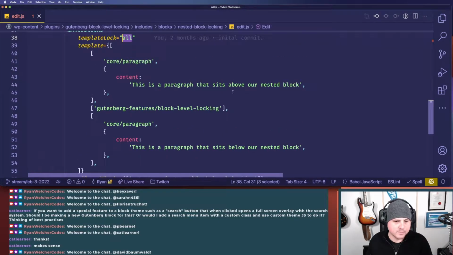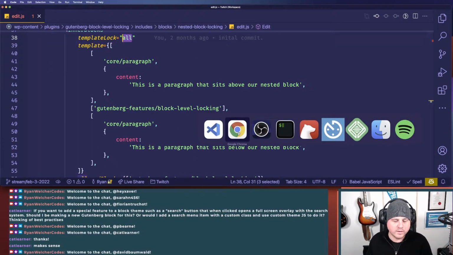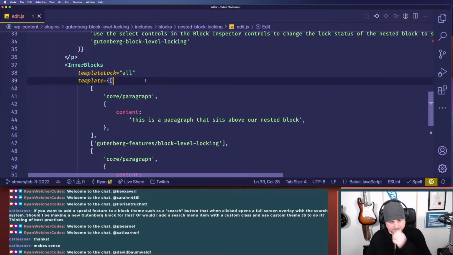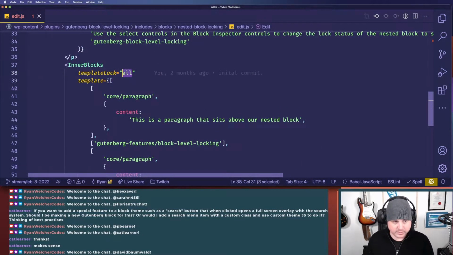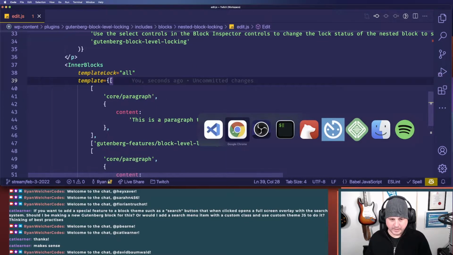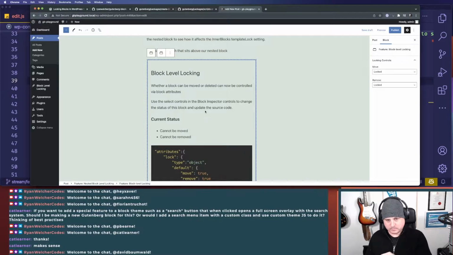So one thing that I did want to demonstrate about this is that if your inner block is set to all, it means everything's locked. Can't move it, can't delete it. It's locked, right? But the block level stuff inherits and will override that.